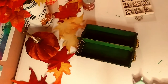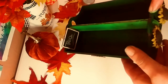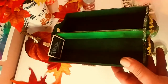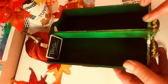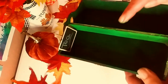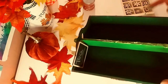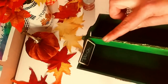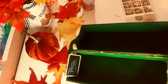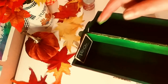So now we're going to take this beautiful Nuvo glitter paste right on my finger and I am just going to tap it on just to give it a little highlight, a little sparkle, right on the top there, just where the sunflowers are. And I think I need some tea right now for my throat. Then I am actually going to use this — because it is like a paste — to try and fill in all of the gaps in the wood sticks. It doesn't have to be perfect.